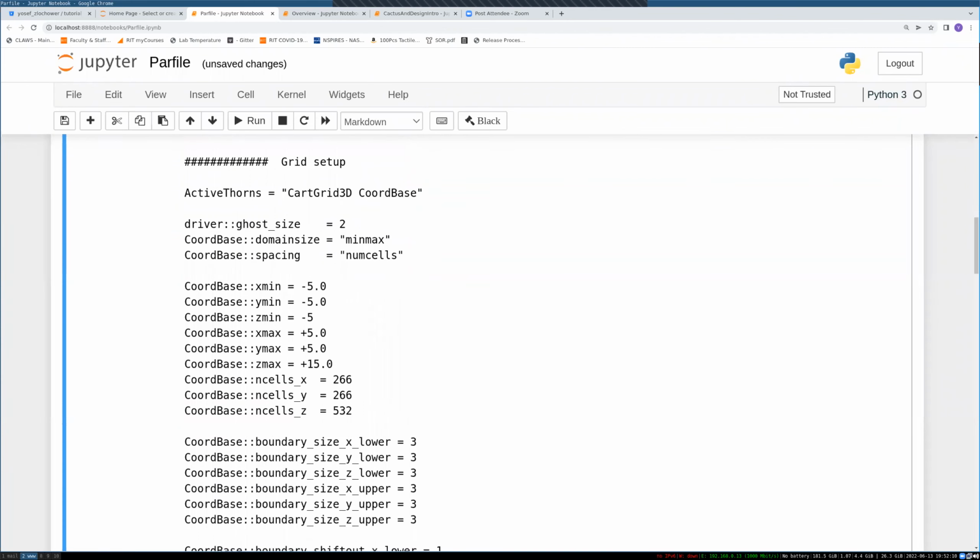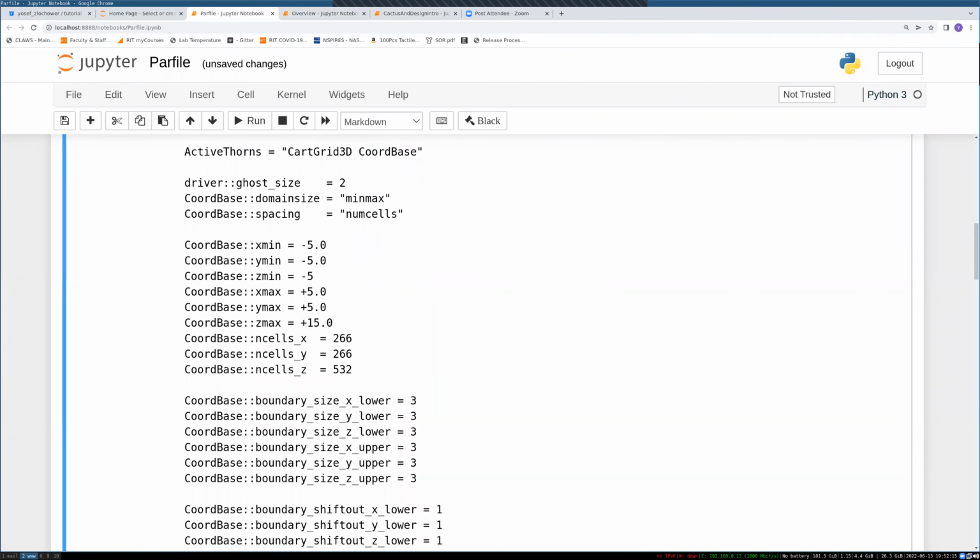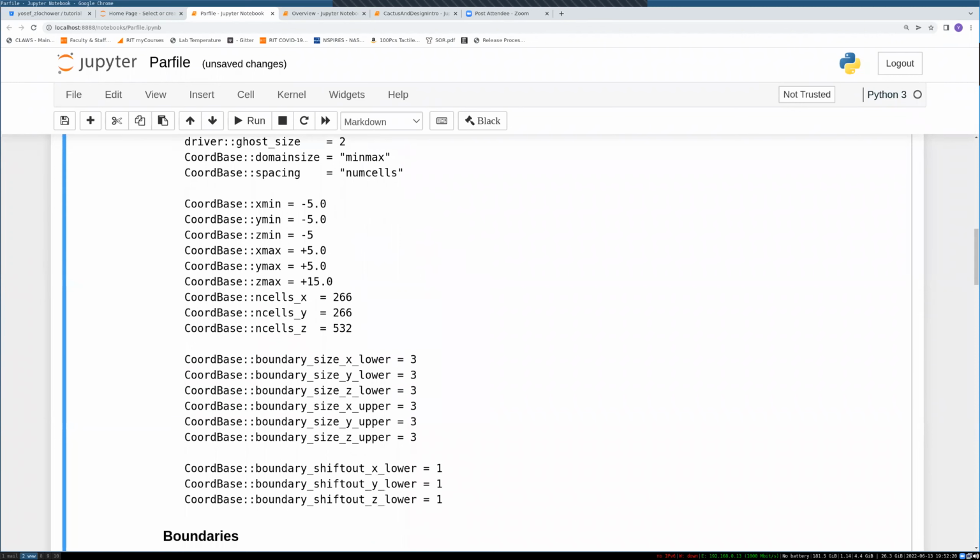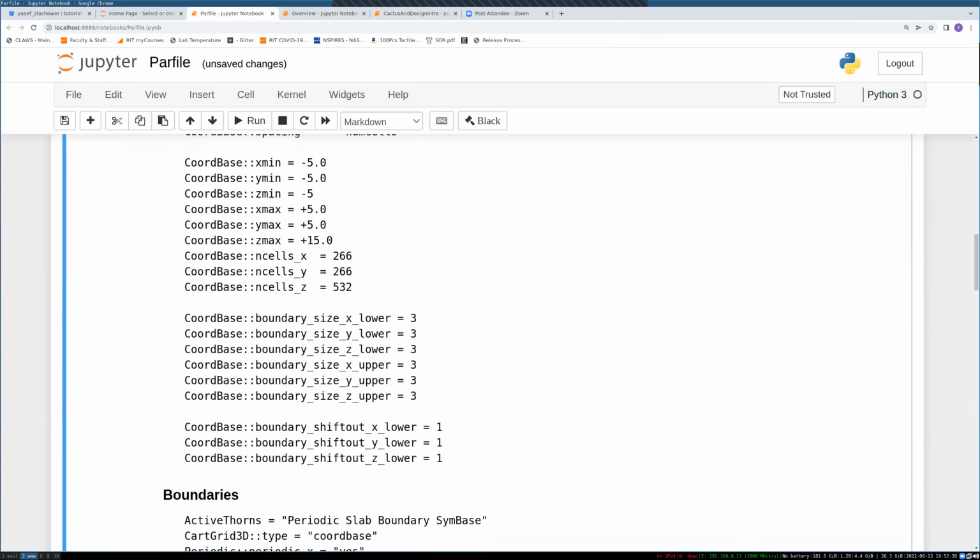I'm going to be using periodic boundary conditions. So the boundary size will happen to be equal to the ghost size, which is, oh, that's actually a mistake. This boundary size should have been 2. We're not going to be able to see the bug in the actual simulation results, but the boundary size should have been 2, not 3. Sorry, that bug will have no effect.